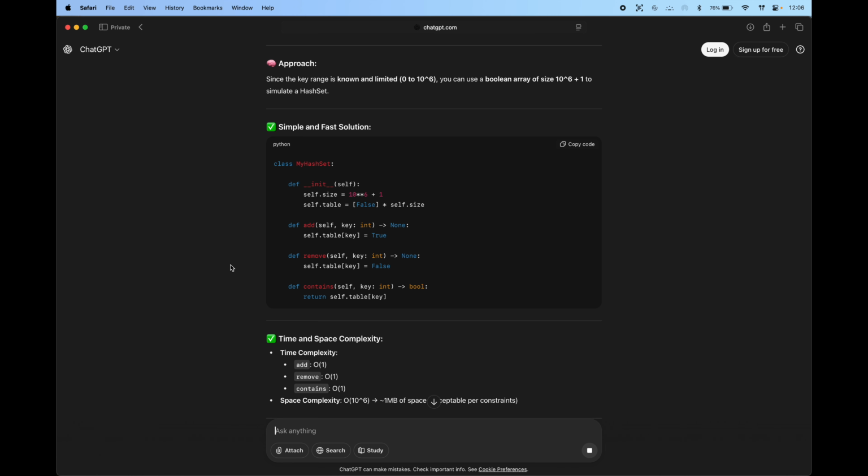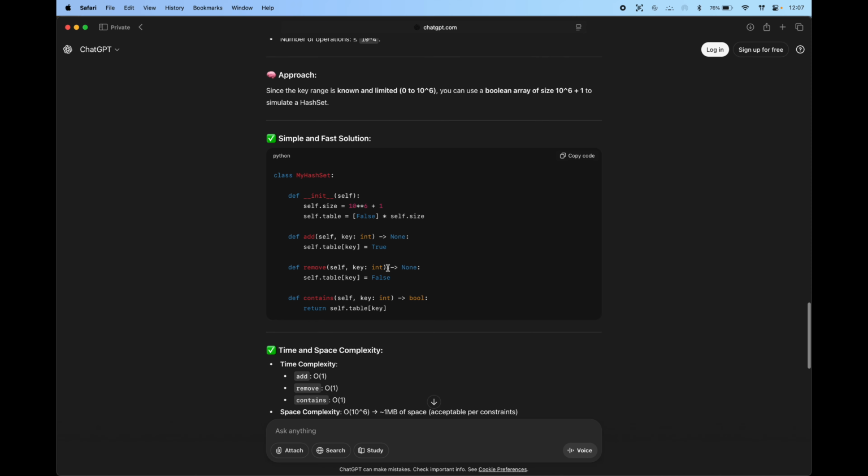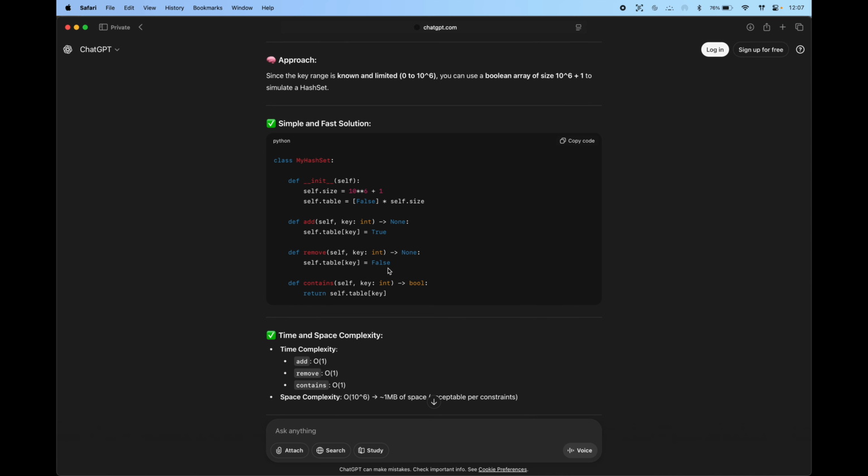Okay, but they are using a dictionary, no? Isn't it the same thing? Self.size equal to this. Self.table is equal to false multiplied by size of this. If some key comes, that key is marked as true in the table. If some key is removed, the key is marked as false.